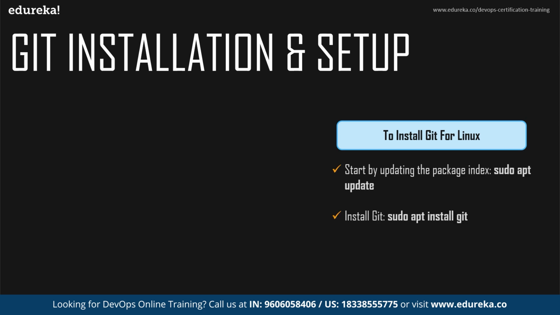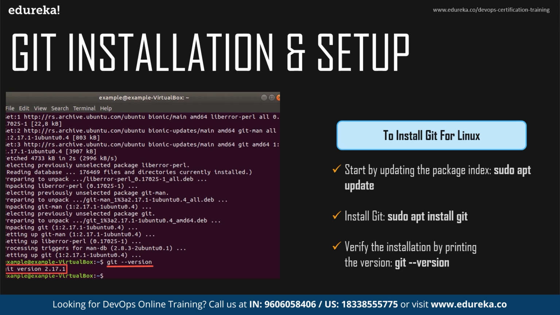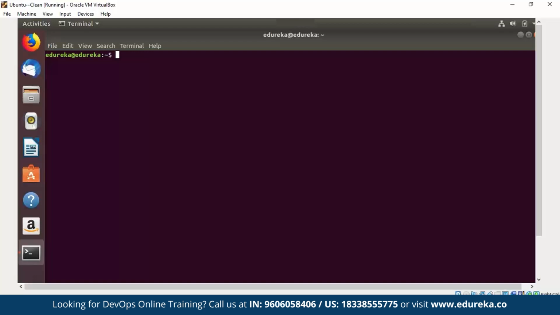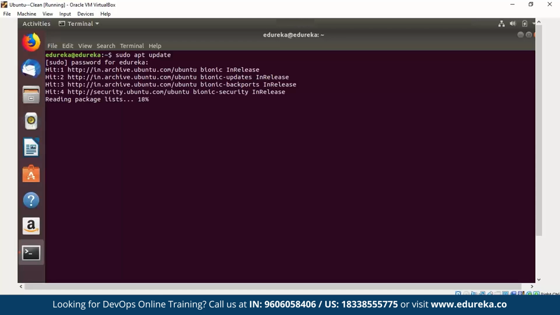If you're using CentOS, a lot of the commands don't change, but instead of apt install, you will be using yum install for CentOS. So for that, now I'm going to open my terminal on a virtual machine. So here I have running an Ubuntu machine using the Oracle VirtualBox. So I'm going to start by running an update. All right, this is going to take a while. Kindly be patient.